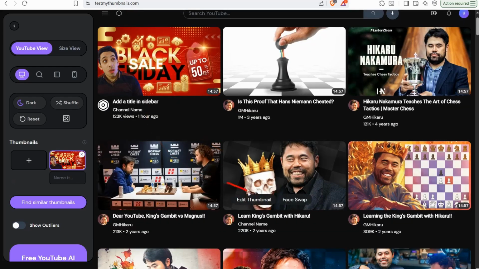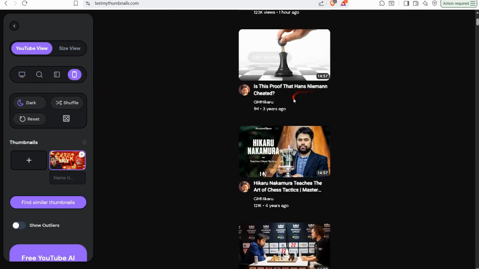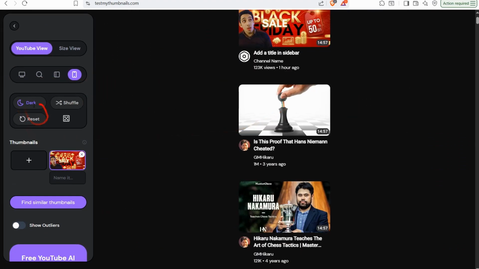Is it attractive or not? Here you can view sizes on different devices, tablet, mobile, as you want. Dark mode, shuffle, reset, or the best, you can upload another YouTube thumbnail to do A/B testing, to check which one is more performing and more attractive in your eyes.